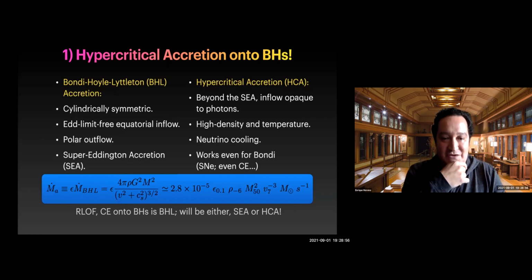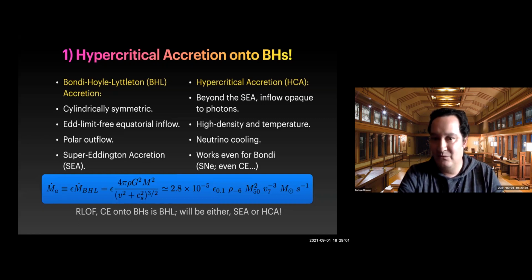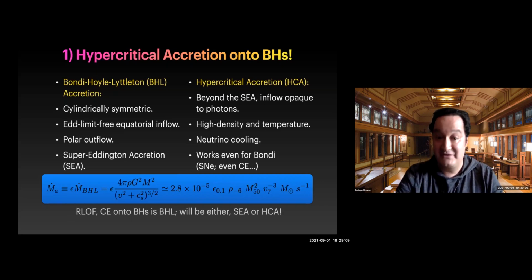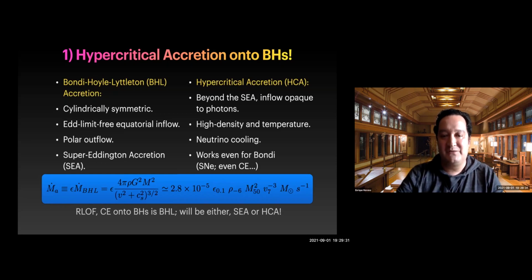Now, let me call your attention to the formula. It looks ugly down here, but this is the accretion rate for a Bondi hole, which is what we'll be dealing with. And I want you to notice that you have a dependence on the mass of the accretor squared. So the accretor becomes really important. And the other thing is, in these very massive systems, the typical orbital velocities can become large, around 10^7 centimeters per second. And those are usually around an order of magnitude larger than the sound speed in the medium, which is 10^6. So this formula can simplify by removing the sound speed.